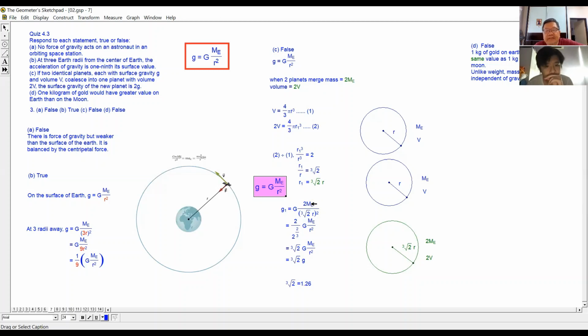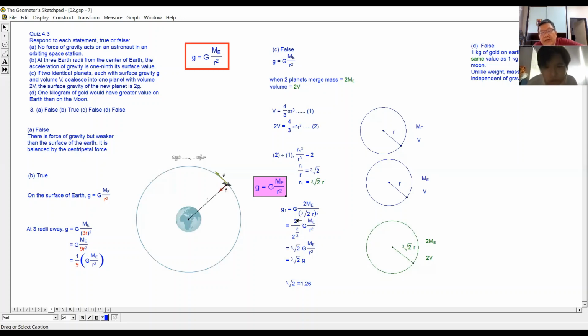For the old planet, the radius is R, but for the new planet, it is cube root of 2 times R. Now this cube root of 2R, you need to square it again. So it's better for me to take this number and put it outside. The top number also I put outside. So the 2 comes from the mass. The 2 to the power of 2 over 3 comes from the radius. So there are two numbers. One number comes from the mass, one number comes from the radius.